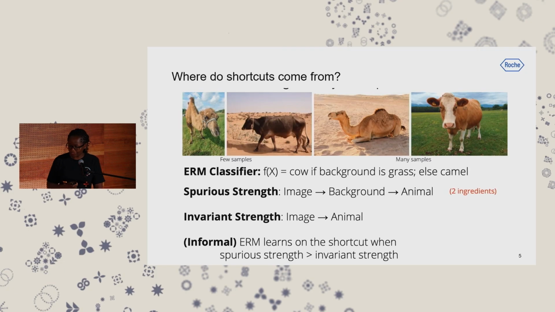So, if you had these pictures, you have a cow and a camel, and the background is what's different. Camels are found in the desert most of the time, and the cow is against a green background. Now, if our data set has mainly this type of example, then the model does not necessarily need to learn that there's a cow or a camel. It just learns that the background is so different. And if I just learn the background, I'll probably make a good guess.